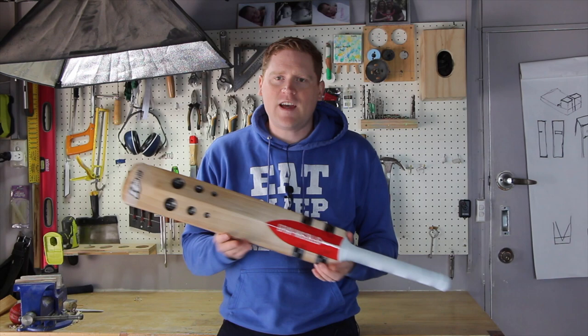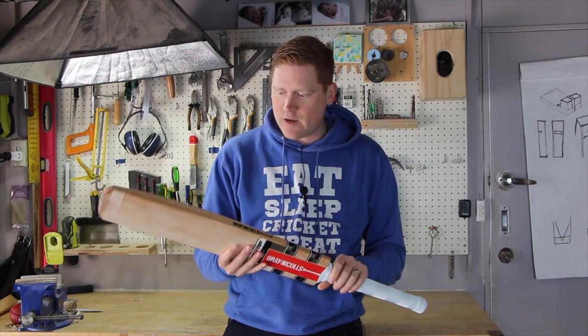Right, guys, so this rehandle and full refurb of this bat's all done. The handle's gone in nicely, and the stickers are on, and it looks pretty good.